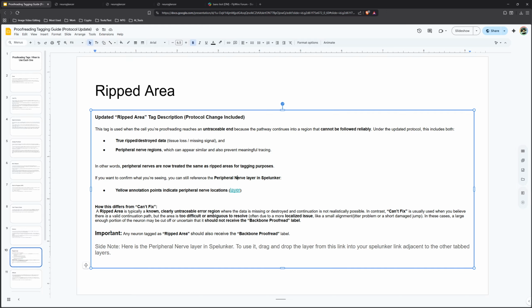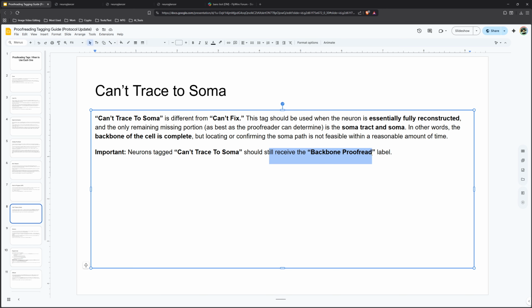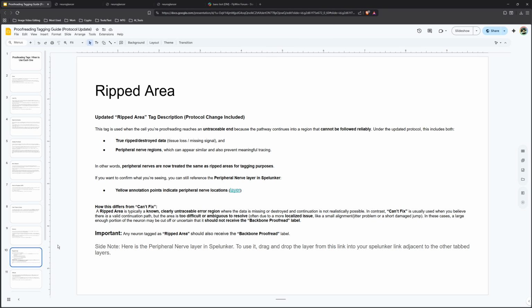And the important piece here is any neuron tagged ripped area should also receive the backbone proofread label. So ripped area is going to receive the backbone proofread label. Can't trace to Soma is also going to receive the backbone proofread label.